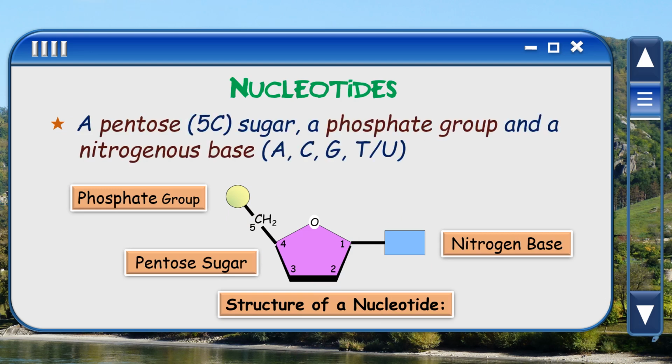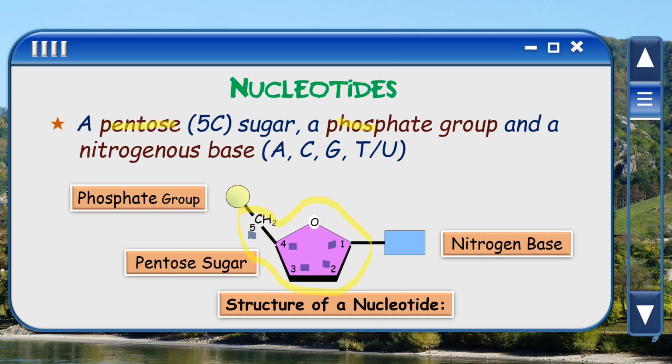A pentose, that is a 5-carbon sugar, which we have here. It is a carbon 5 sugar. And if you look at it, it has 5 carbons. If you can count, this is the first carbon here, second carbon, third, fourth, and a fifth. That is a pentose sugar. The pentose sugar has got 5 carbons.